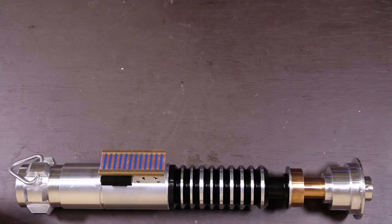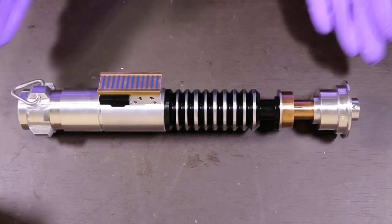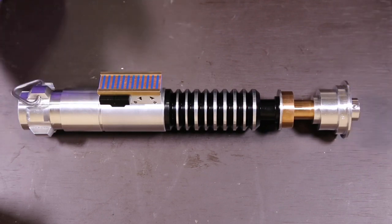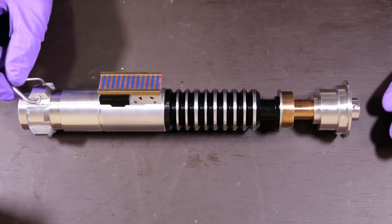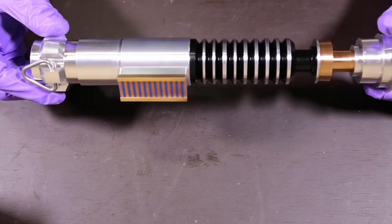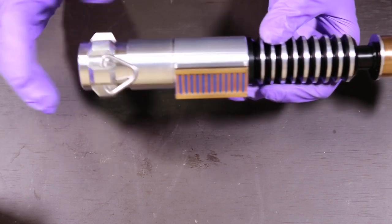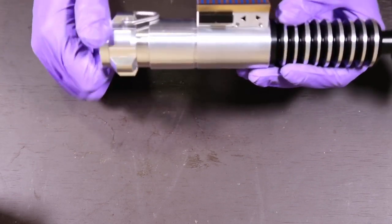As we get to the individual pieces, I will talk about some of the design decisions we made, some of the intricacies of our hilt and how it differs from some of the other offerings available in the market. So this is how the kit will arrive assembled, along with the additional parts, minus the tri-ring here, which I'll get to. It'll come pre-assembled, and I just want to walk you guys through each individual piece of this hilt, how to break it down, and talk about what we're doing.